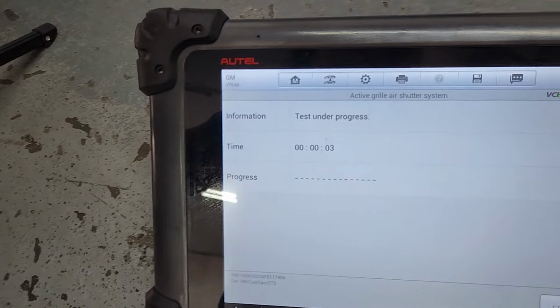I gotta let it finish running through this test. And there it closes again. So it's all working good. And I just got to finish waiting for this test to complete.